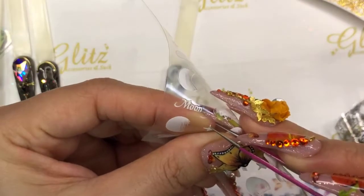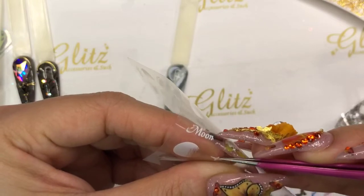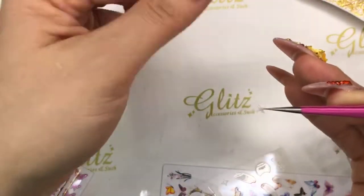Again, this is so fun. This saved me so much time. You can absolutely do it with gel painting, which I did before as well.